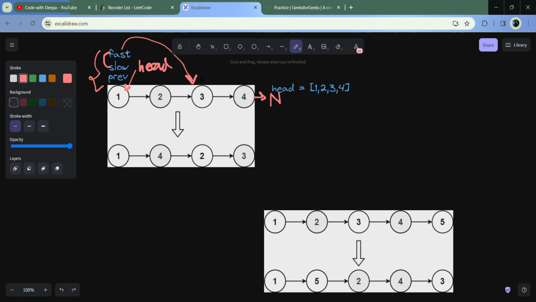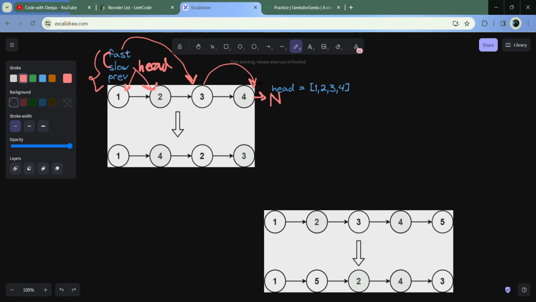And after this, my slow pointer is moved from here to the second node. Now I will again check if my fast next equals null. Fast is not null, but fast next will be null. So in this case, we will not perform any operation.